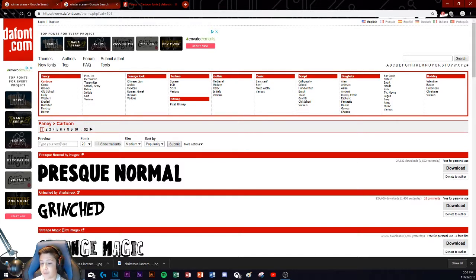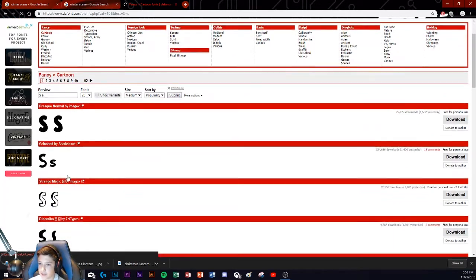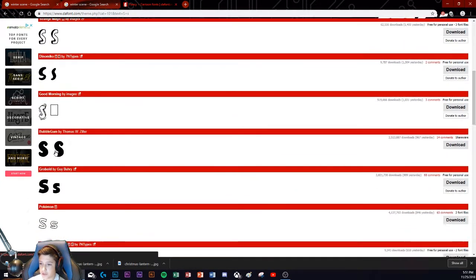Like mine's Swell Gaming, so S for Swell. And say yours was, I'll just do S. So you just do a capital S and a lowercase s if you want, and then you just hit enter, and you'll see all of the cartoon S's right here.